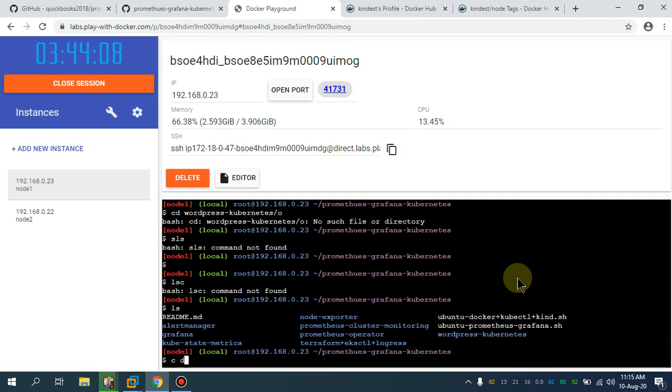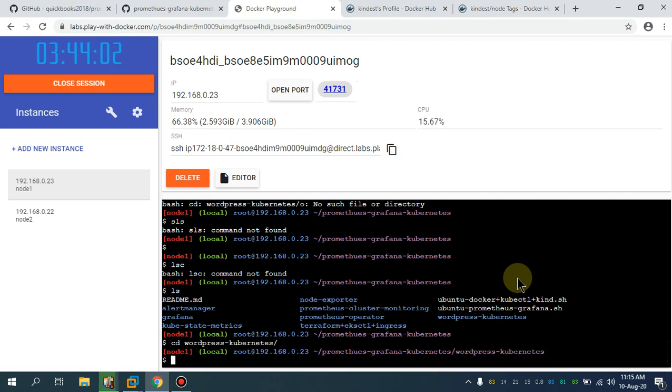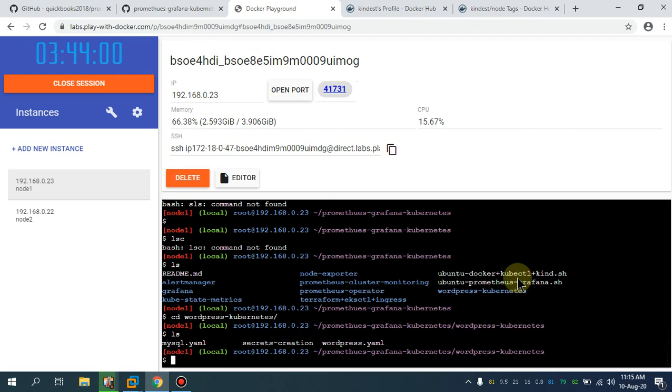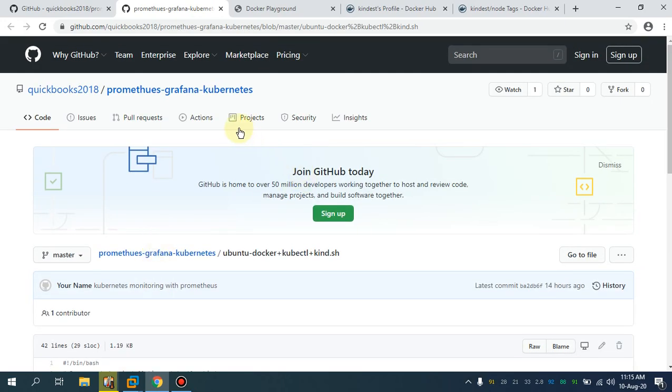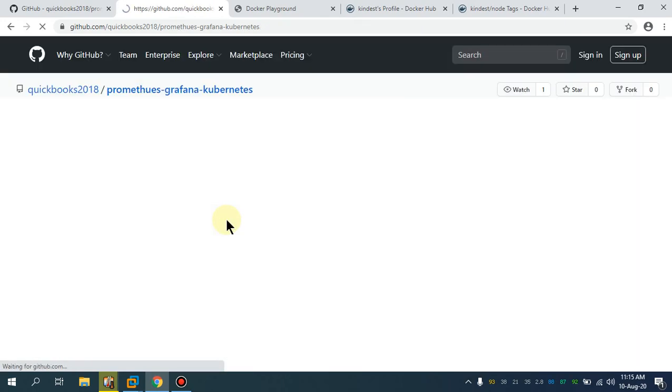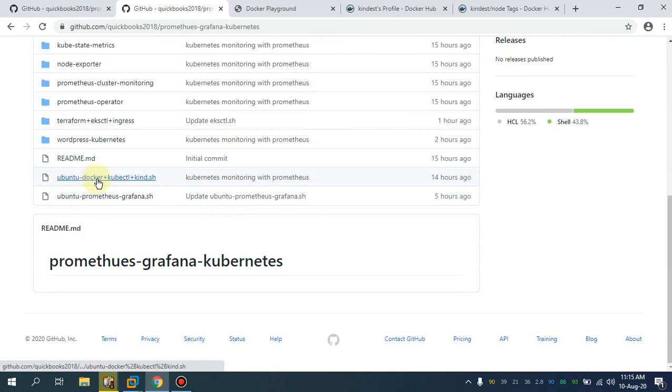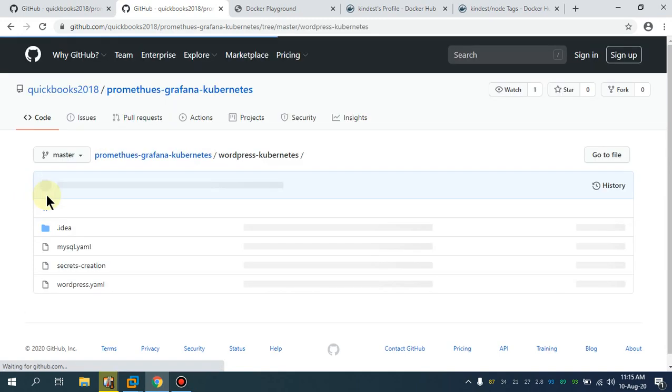Let me show you what is inside. So I put this stuff inside my same Prometheus folder. So I'm going to show you that, guys. You can simply click this and navigate to the WordPress section.